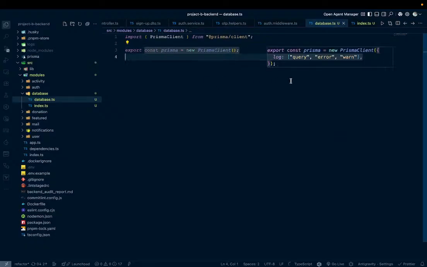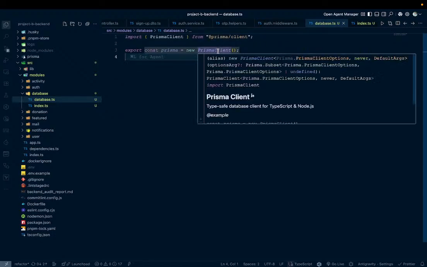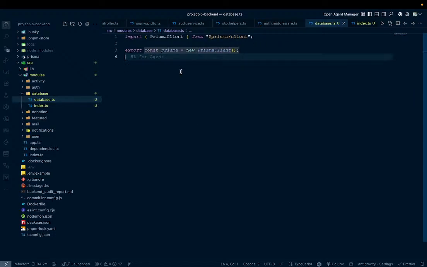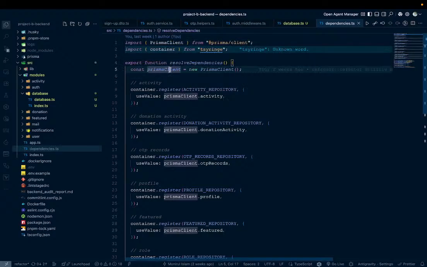Okay, so in fact I didn't explore what properties it can accept, only this thing. Okay, but we also have a dependency, this Prisma client here.